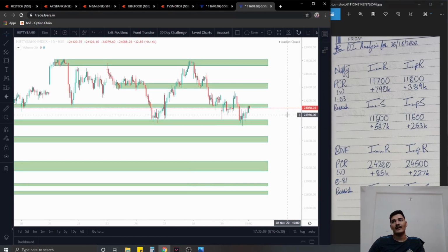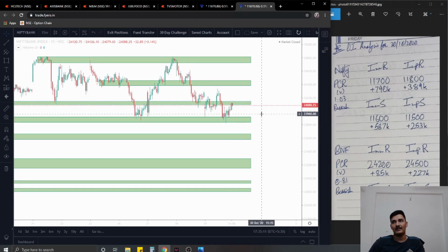Moving on to the next and the final chart that we have, BANKNIFTY. Similar to Nifty, it has closed at a zone and at an important price level as well of 24,000 or close to that level at least. Now 24,100 is our immediate zone. Sustained, we'll be back to 24,400. Not sustained, and we'll be back to 23,800. So it's like a 200-300 point move either side.